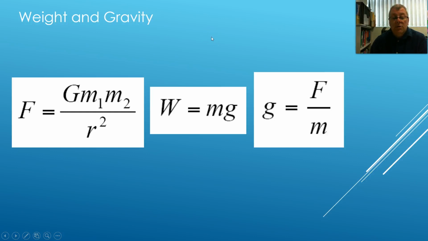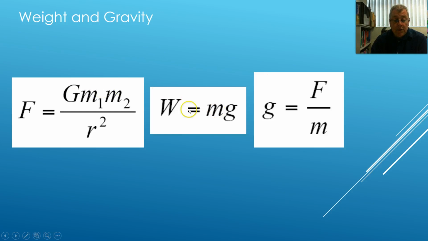Well, weight in physical science, you learnt that weight is the force due to gravity. And we sometimes give it the equation W equals mg, where m is the mass experiencing the gravitational field, which is g, and W is the weight force. And of course this is just a variation of F equals ma, but instead of a we've got g as the gravitational field strength, because what's causing the weight? It's gravity, and the effect of gravity on a mass is causing the weight force that you experience, which has a force proportional to its mass and proportional to the gravitational field strength.